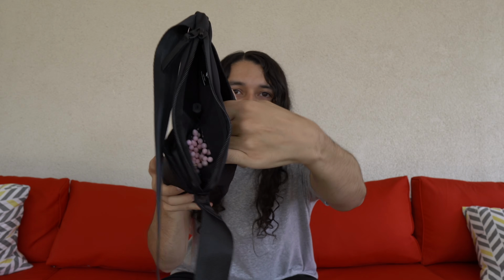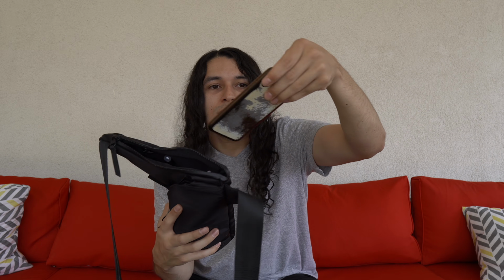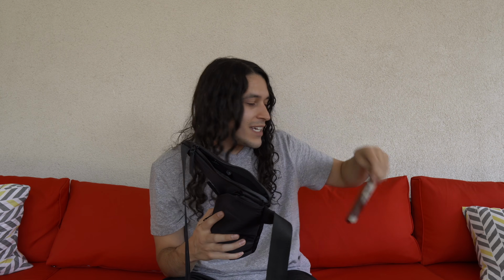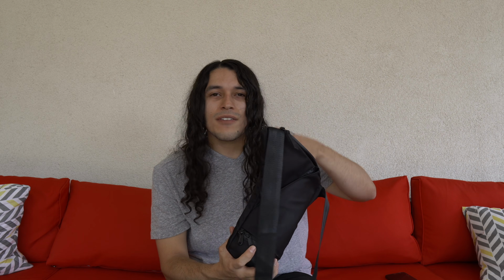So guys, let me show you this. This is where my phone is at. It's a very soft type of pocket right here, meant for phones. And so this is where my phone is at. I know I have a bad, ugly case. I've had it since I got my iPhone. I spent like 10 bucks on my case. That was the best 10 bucks I ever spent. Next time I'm gonna buy a really good case, since I know I'm gonna keep that case forever. But yeah, so this is that pocket right there. It's really soft. It's definitely meant for phones, so you won't scratch your screen or anything like that.